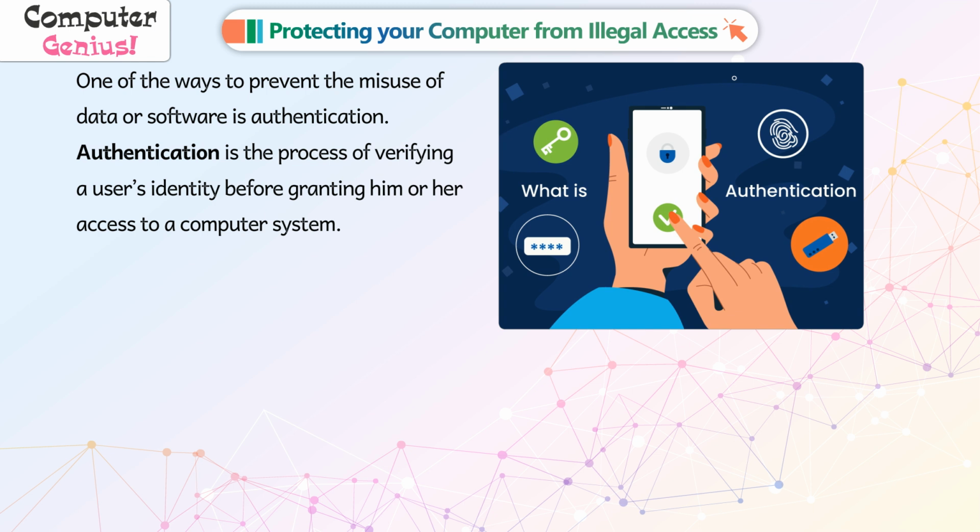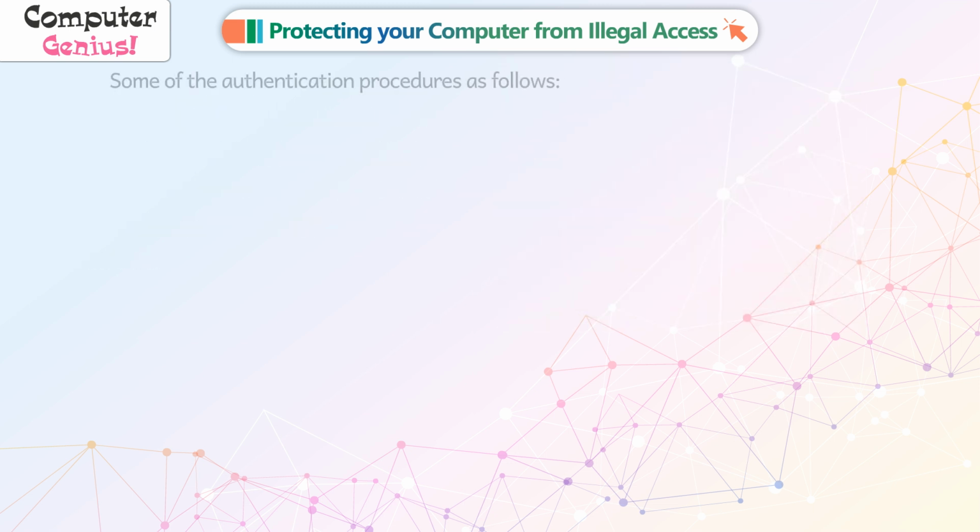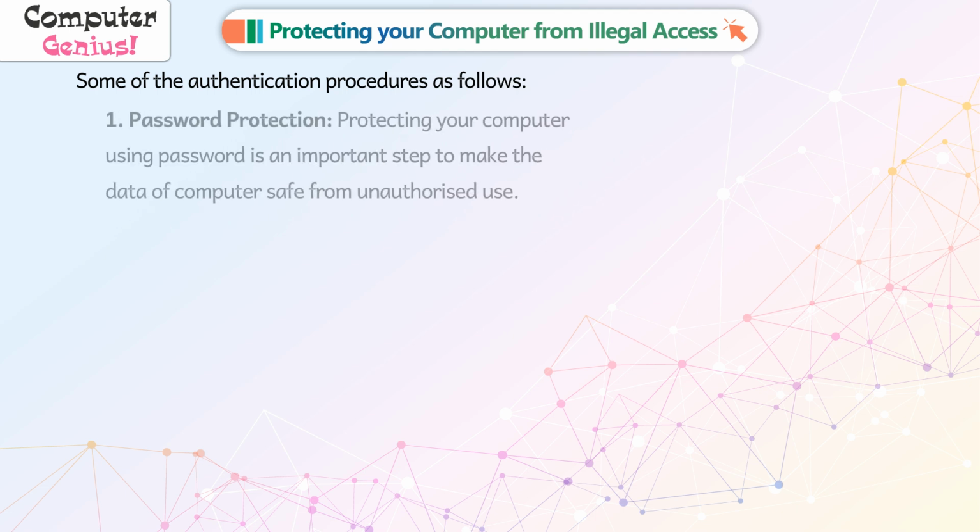Authentication is the process of verifying a user's identity before granting him or her access to a computer system. In private and public computer networks, including the Internet, authentication is commonly done through the use of login passwords. Knowledge of the password is assumed to guarantee that the user is authentic. Some of the authentication procedures are as follows.